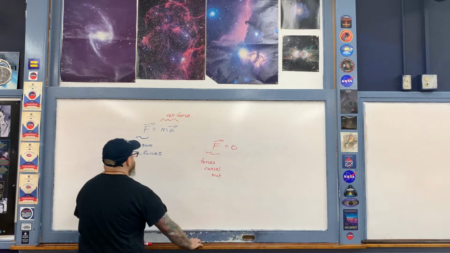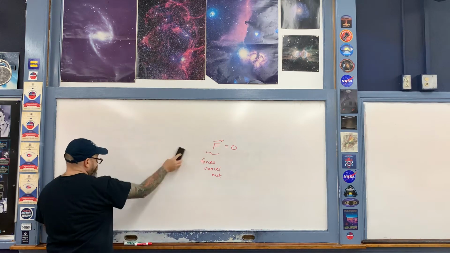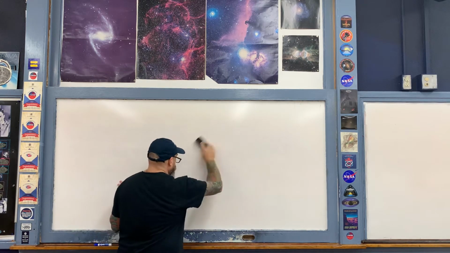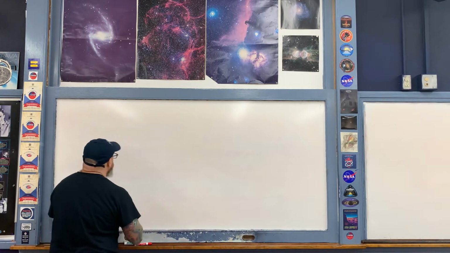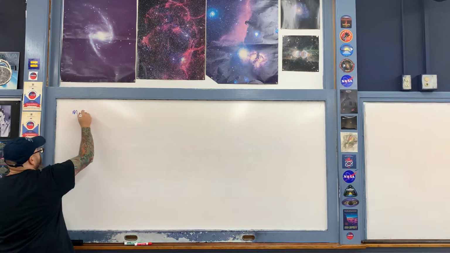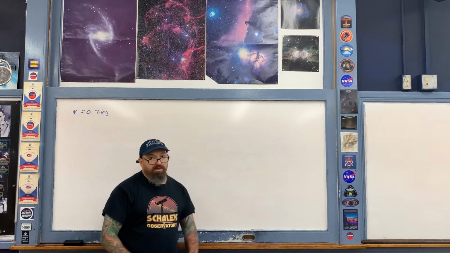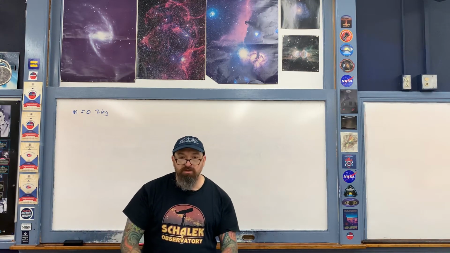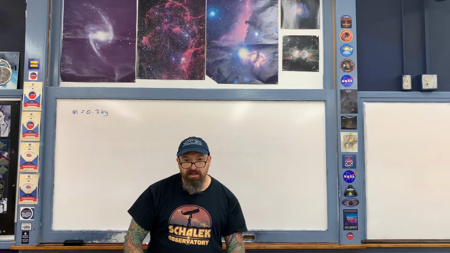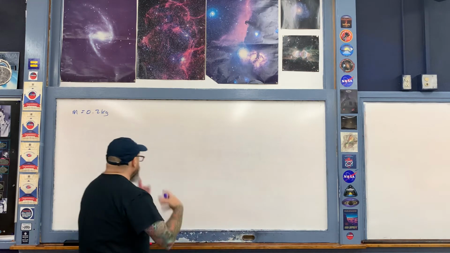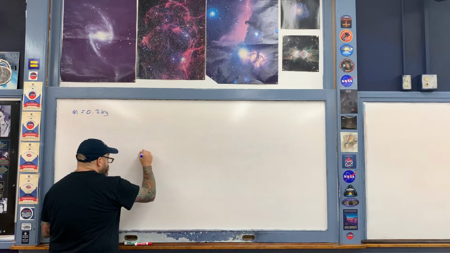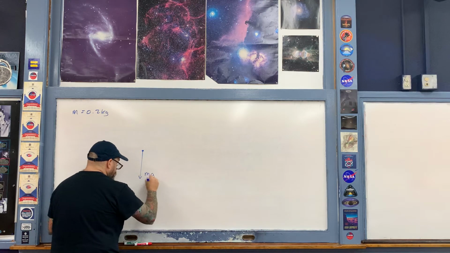Let me do some erasing here. There are three forces acting on the object, and the object itself, by the way, has a mass of 0.2 kilograms, that is 200 grams. More times than not, we always work in metric SI units, so we write the mass in terms of kilograms. Now, there are three forces acting upon the object. First of all is the weight mg, straight downwards.